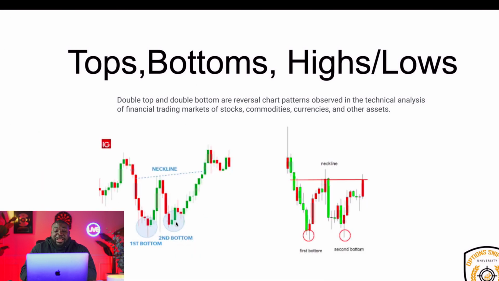Two wicks. You see how this second bottom is actually higher than this first bottom. That's what I mean where if the second bottom is within the wick of the first bottom, it can still be technically considered a double bottom, okay? Training pattern. Also here, guys, first bottom, second bottom, okay? And the way people trade these, they wait for a neckline break, okay?